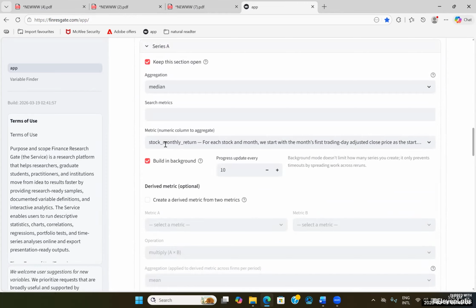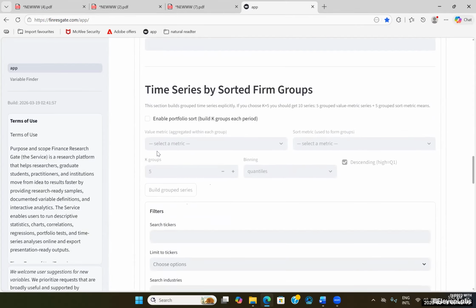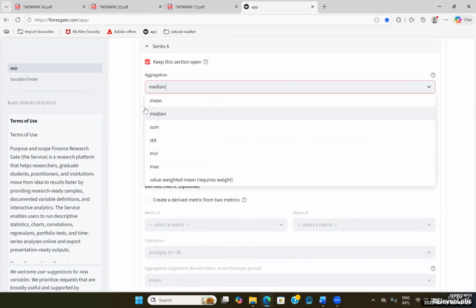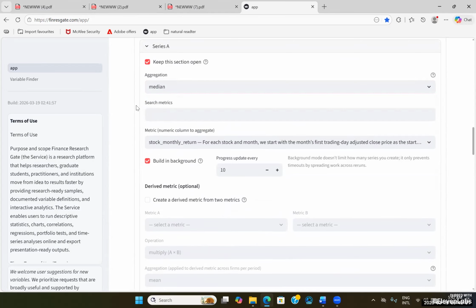Our primary objective here is to thoroughly investigate the volatility associated with this particular variable. However, before we can do that, we must first construct this essential variable, which is commonly referred to as the market return. So, when we proceed to select the stock's monthly return, this means we are looking at the return for each individual firm in each given month. Then we will proceed to aggregate this data across all firms for every single month. The specific aggregation method we're employing here is the median. While we could certainly choose the mean, for instance, the median value will inherently be much less exposed to the influence of extreme outliers.